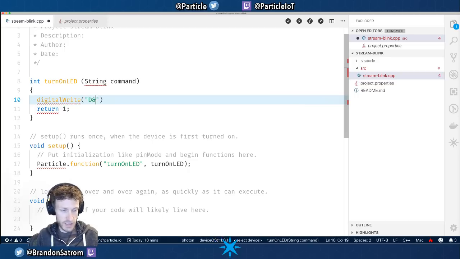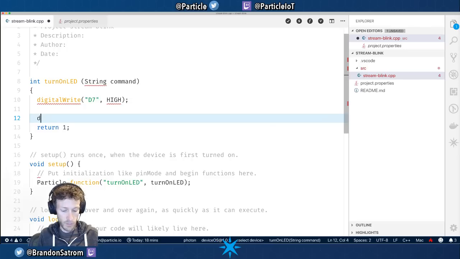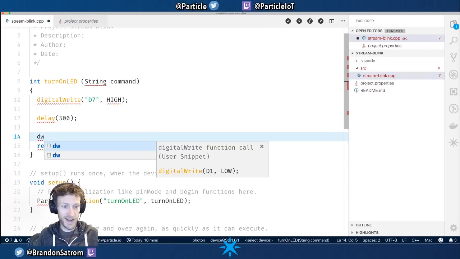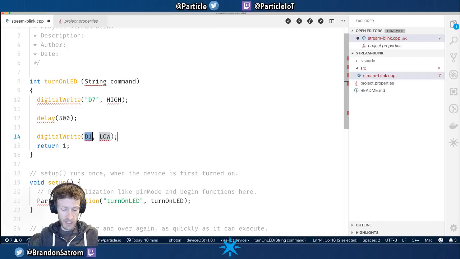And I'm going to write to the D7 LED, the D7 LED that's built in on every particle device, and I'm going to set it high. I'm going to delay for half a second. See if it works now. And now digital write is working. Sometimes it takes things a bit to catch up.